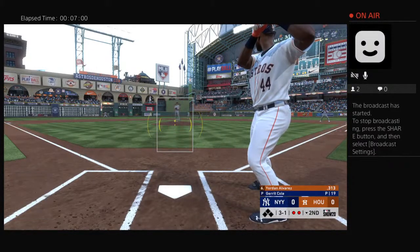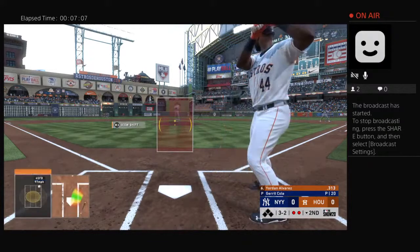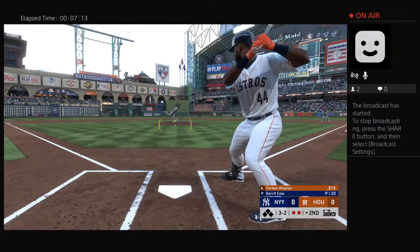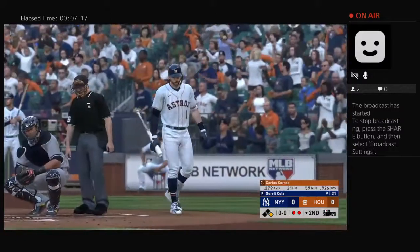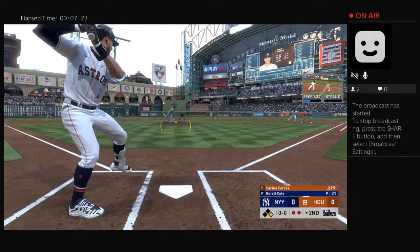You know, when you haven't gotten a guy on base yet in the entire game, a 3-ball count kind of feels like a little mini rally. Let's see if he can get on. And that one's taken outside for a ball. He walked him. So no 1-2-3 inning here. They've got themselves a 2-out base runner. So a runner at first here with 2 gone in the inning.